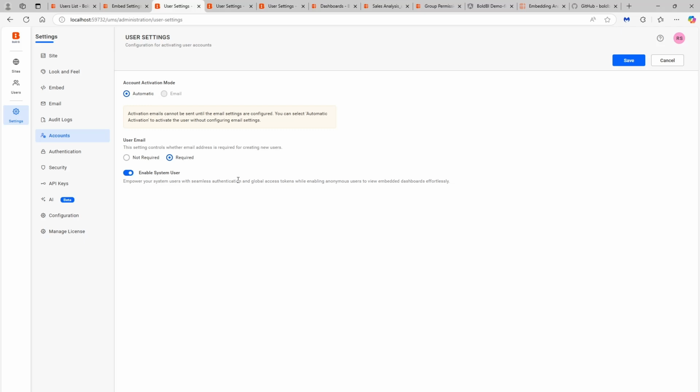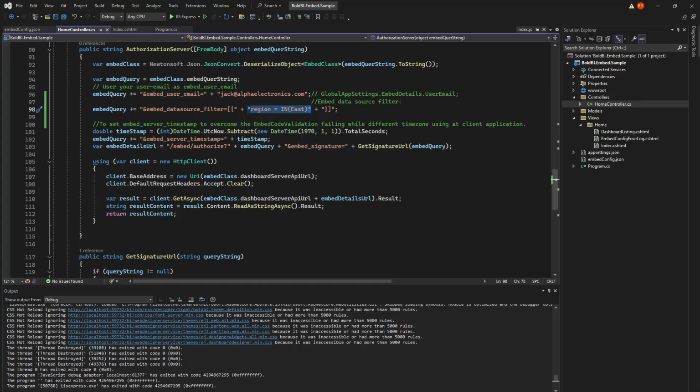While enabling this, it will allow anonymous users to view embedded dashboards effortlessly. So enable it and save the settings. Then in our embed code, we need to pass three parameters: group name, email ID, and anonymous user flag set to true.